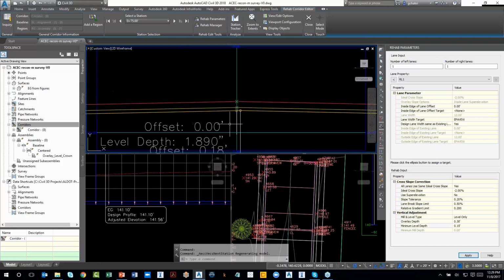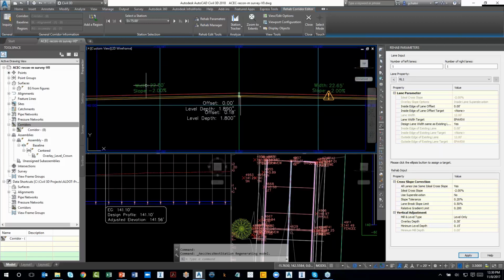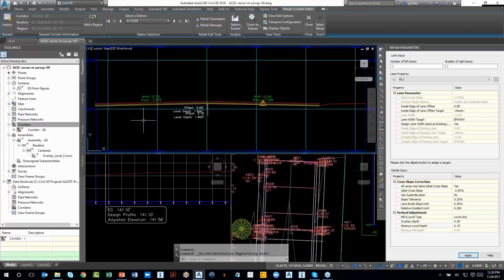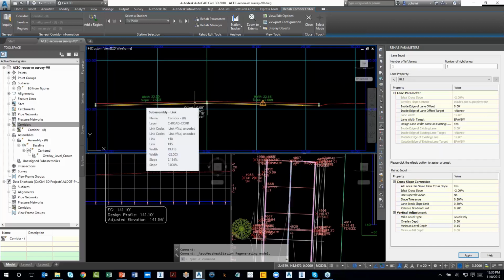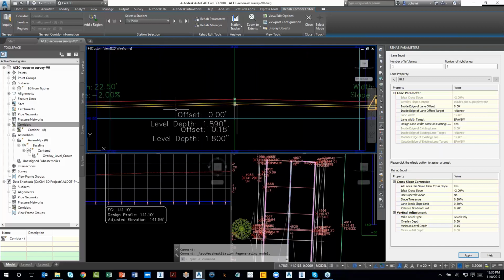And it gives you the values at all other critical locations also, and it gives you the slope that is applied. So obviously it looks like there is no slope change from the ideal here. It is within the tolerance, right? So that's what it is. So you have a level surface and you have an overlay link and a level link here, showing a leveling depth of 0.15 and an overlay depth of 0.3.